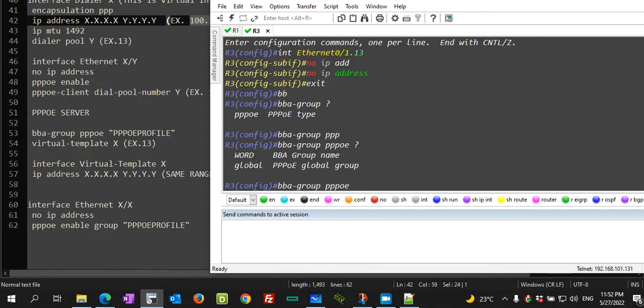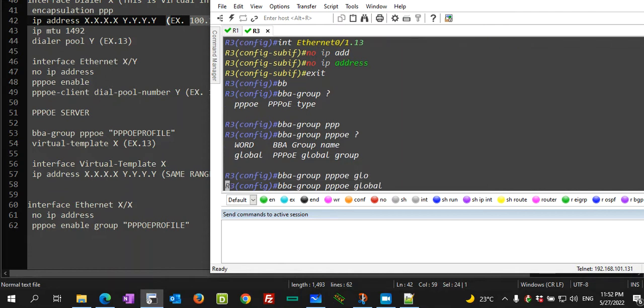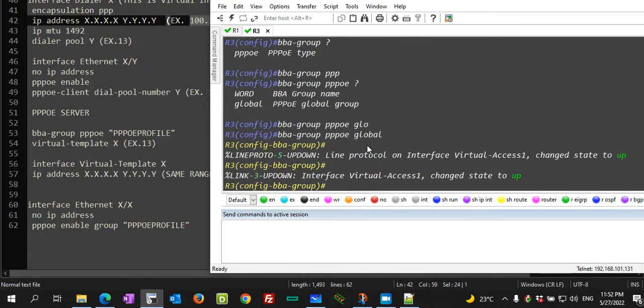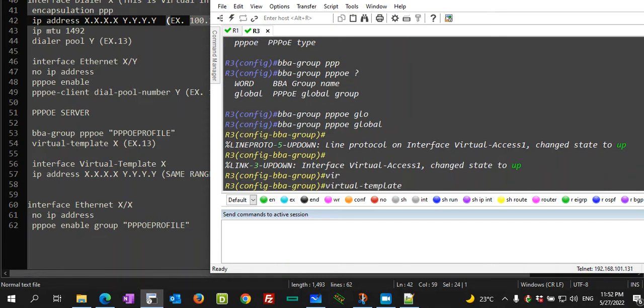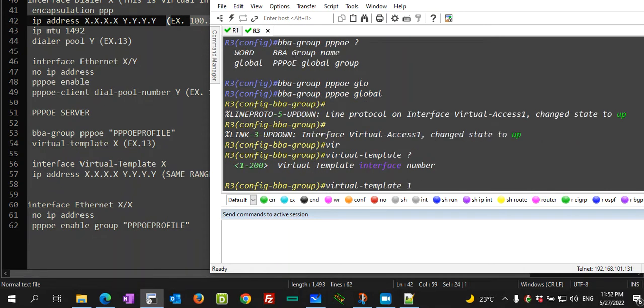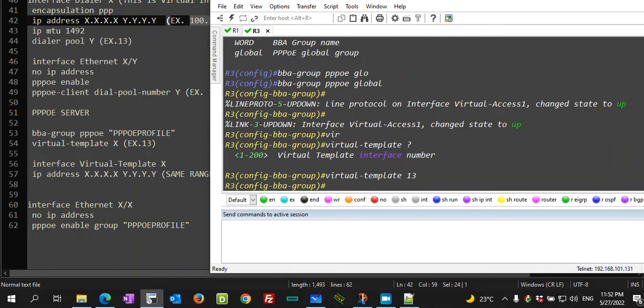We can use global or BBA group name. Let's use global here, global. Then virtual template. This is we use 13.